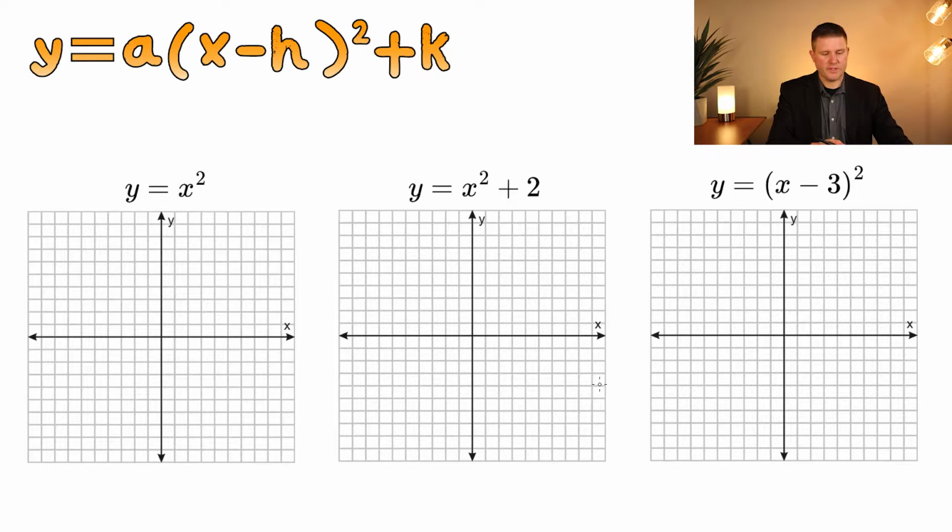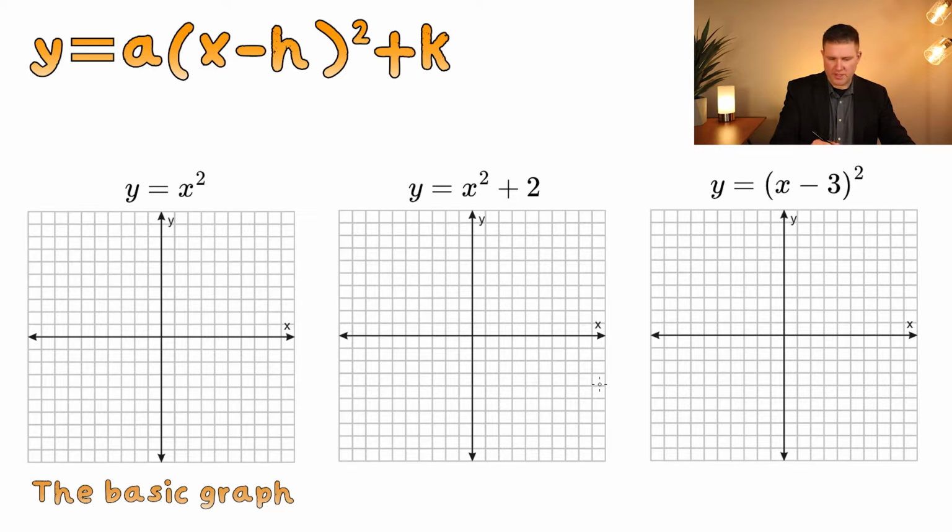Alright, so first one, guys, just the really basic y equals x squared equation. If you want a little table of values to help you understand exactly why this looks the way it does, I'm going to sneak it in right here. I'm not going to do this for all of the equations that I'm giving you here, but it helps to know just why this parabola has the shape that it does. So if you plug in x's from -2 to 2, that's enough to give you an idea of why this thing takes the shape that it does.